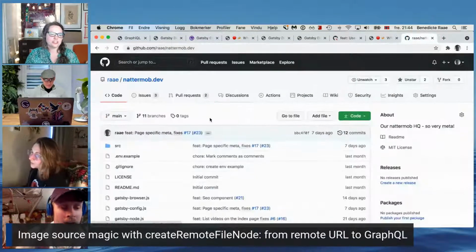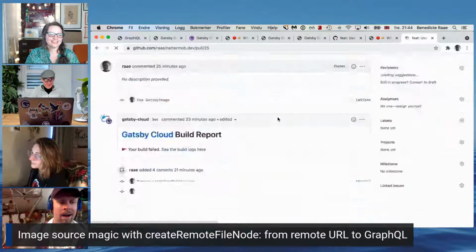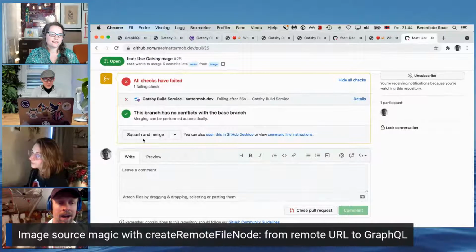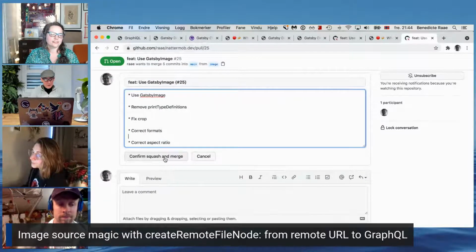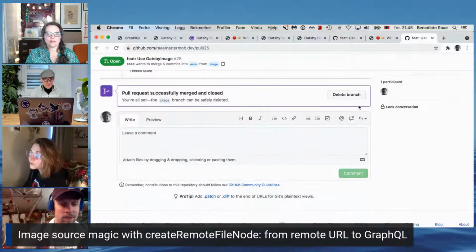Okay, we are just going to YOLO merge it, Paul. We're gonna do it. Go nuclear. Why not? It's not going to deploy if it's not working, right? Yeah, but we might be able to clear the cache on the main branch, which might fix it. And then we have to figure out why it's failing.